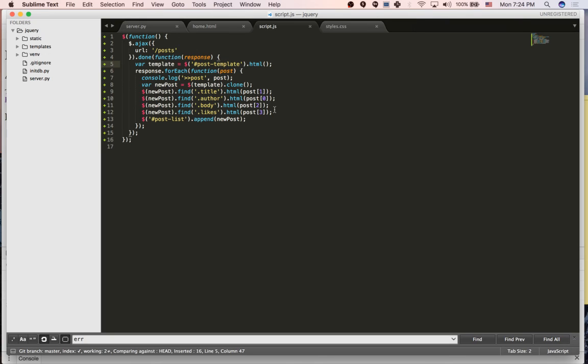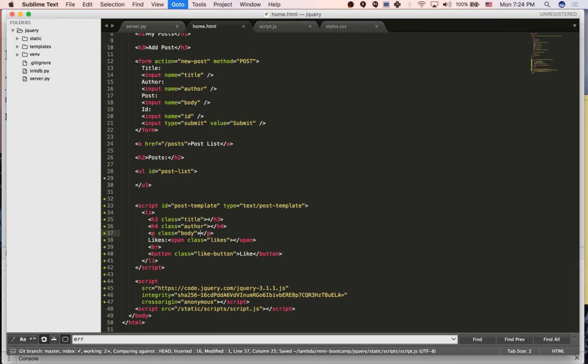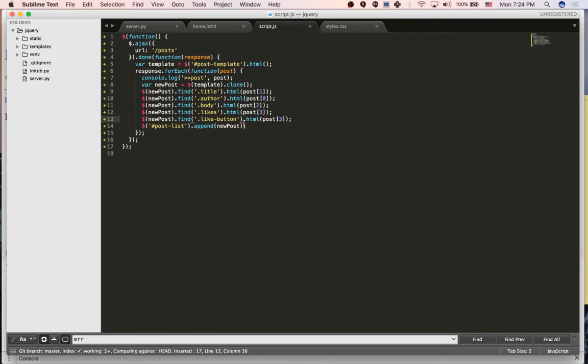So right here we're going to grab this. We're going to go new post dot find, and we're going to reference the like button. Okay, let me make sure those match up. Like button, yep. So instead of .html or whatever, it's going to be .on, and we're going to say click.